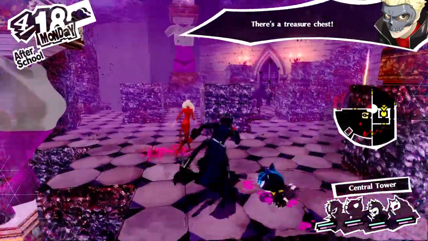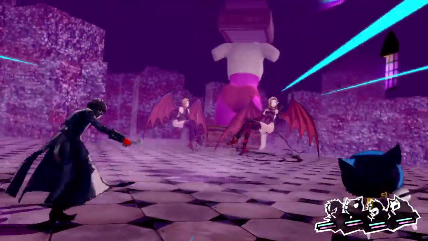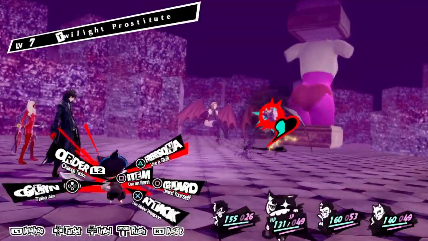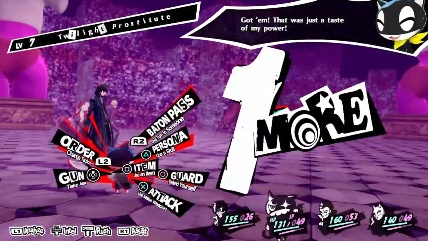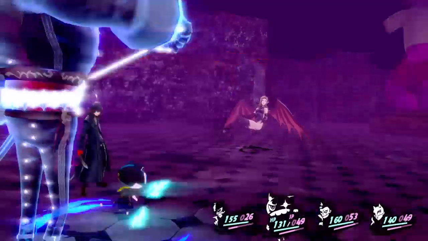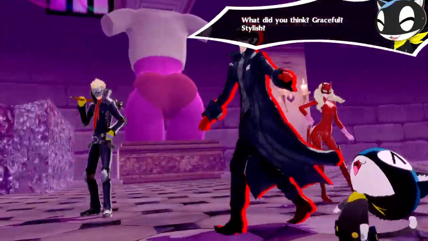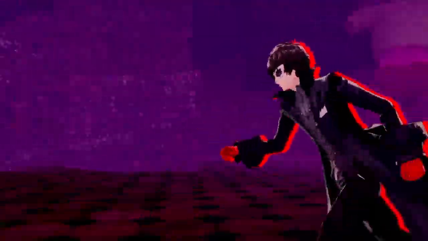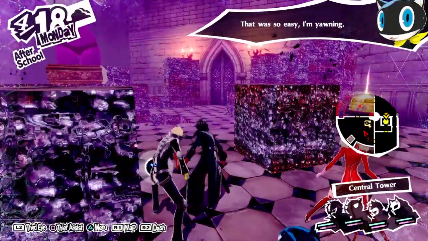There's a treasure chest! Show me your true form! Alright! Let's go! The first move is ours! There! That was just a taste of my power! Persona! What did you think? Graceful? Stylish? Okay. That was so easy, I'm yawning.